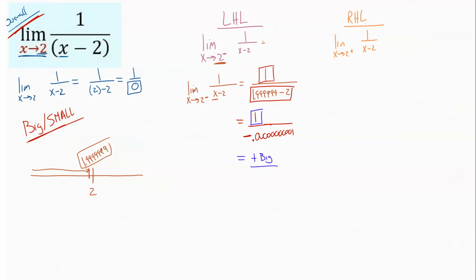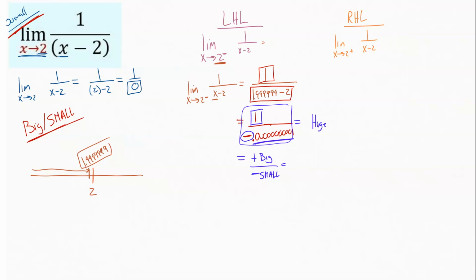And that's going to be divided by this extremely small number. The more nines we put on that 1.999, the smaller that decimal was going to get. And so what we have on the bottom is a negative small value. You can see if you put a problem like this into your calculator, it's going to give you a huge number out. So what we're really looking at is something huge right now.